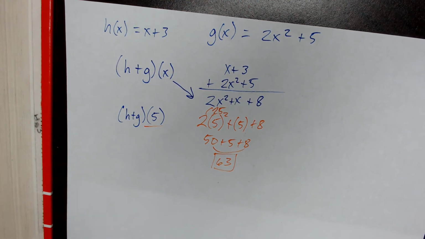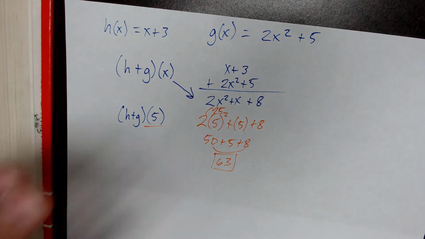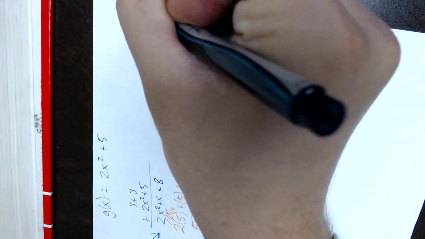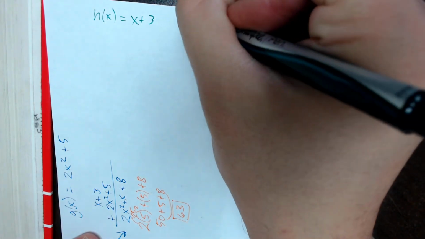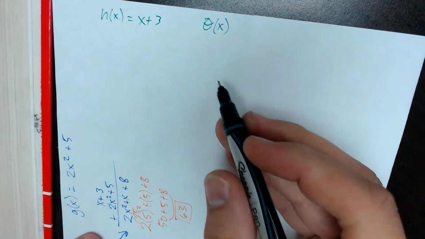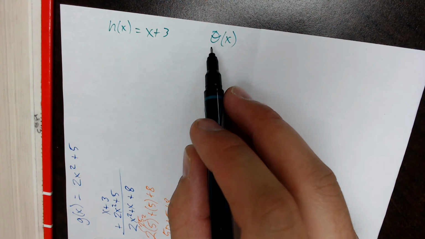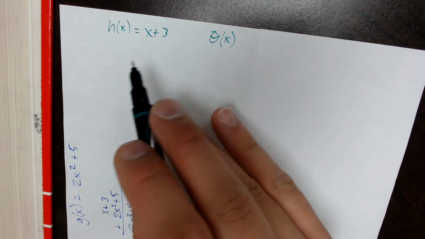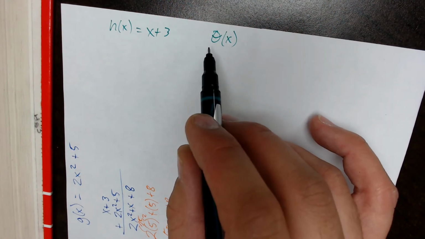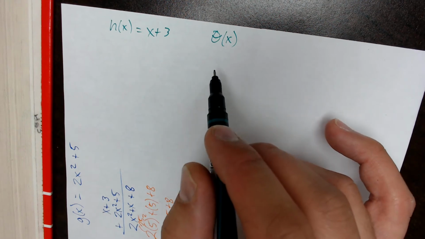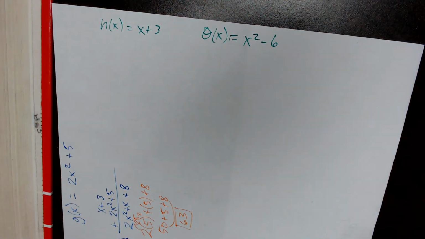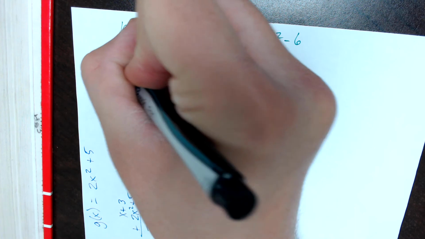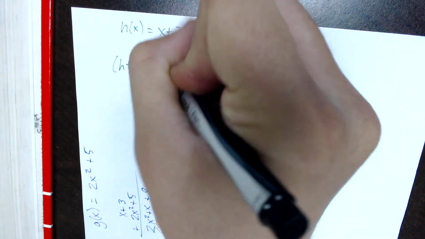We'll rotate the page. Let's say we have the function h of x is equal to x plus 3. And let's say theta of x, and don't get scared by funny symbols. That's just a Greek letter instead of an American alphabet letter. So it's just the function of theta instead of the function of h, or if you don't know the Greek alphabet, you'd say function of funny looking symbol. But understand the notation works the same. So let's say we have the function theta of x is equal to x squared minus 6. And then they want to find h plus theta set to the number 2.